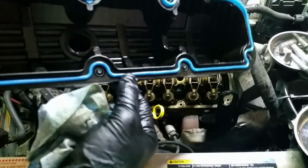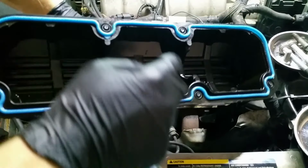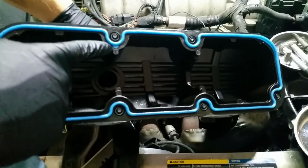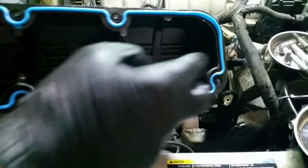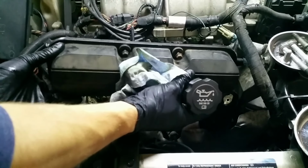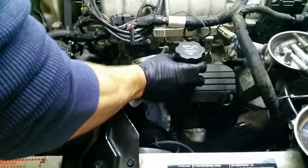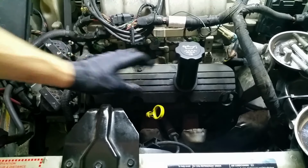Alright, we got our gasket inserted into our valve cover now. You can see it's got a little bit of that silicone on. There's a tab here that lets you kind of align it. There's only one tab, so you know which way to go when you're putting it in. But we're going to go ahead and set this down, try and not lose our gasket in the process. It kind of wants to fall out. Just make sure it didn't fall out. Okay.